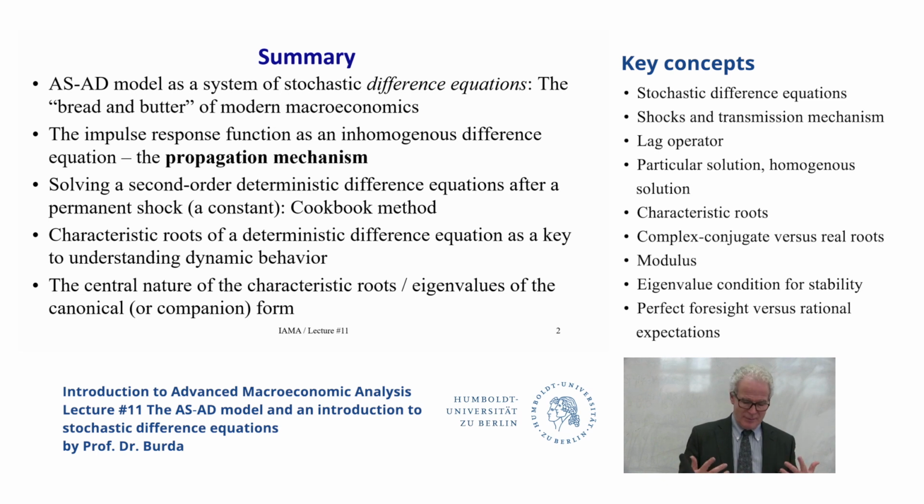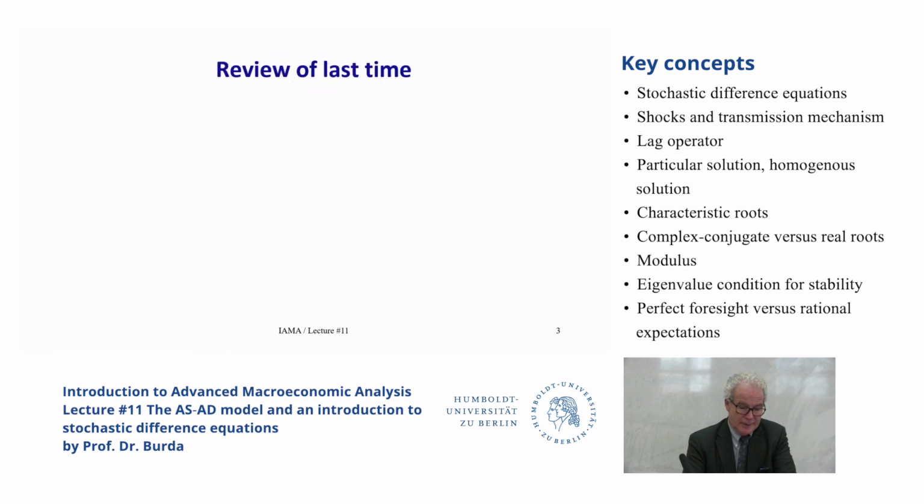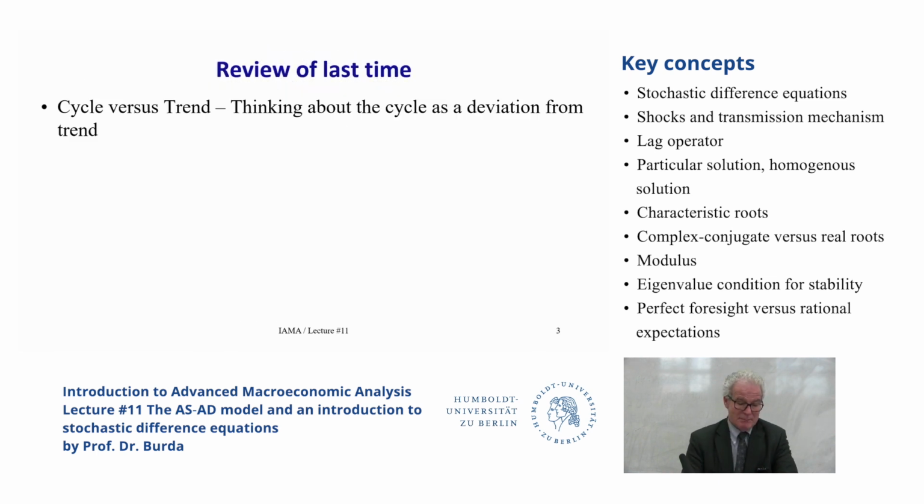In some sense, we've seen a little bit of that in the growth theory. We didn't have cycles yet. We had pretty much monotonic convergence to a long run. So let's review what we did last time. Last time was easy. We were thinking about pictures, right? Supply and demand. Thinking about the cycle as a deviation from some long-run trend, and those deviations are caused by supply shocks or demand shocks. Usually most of us think about demand shocks. We think about the recent corona crisis. It was mostly a demand shock.